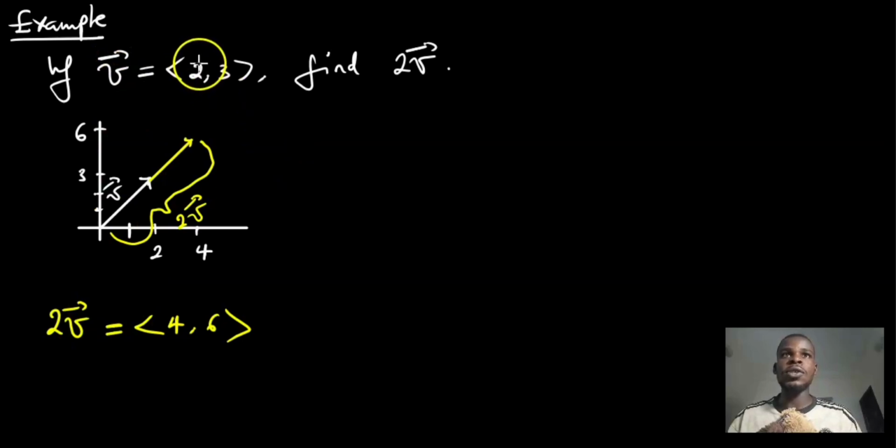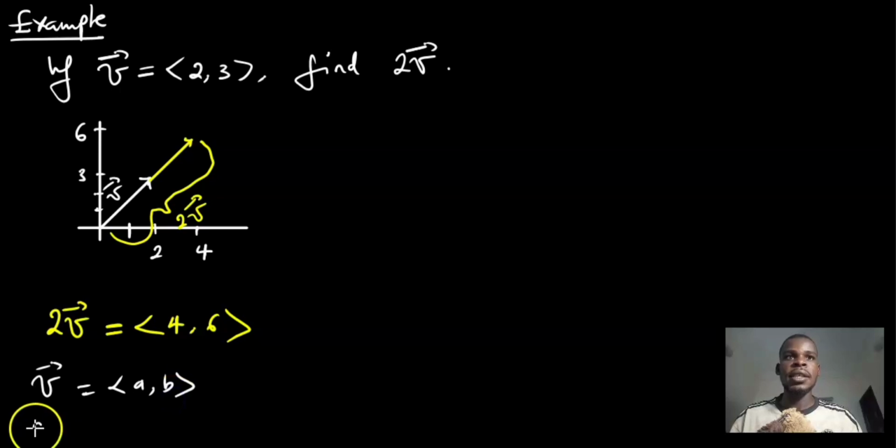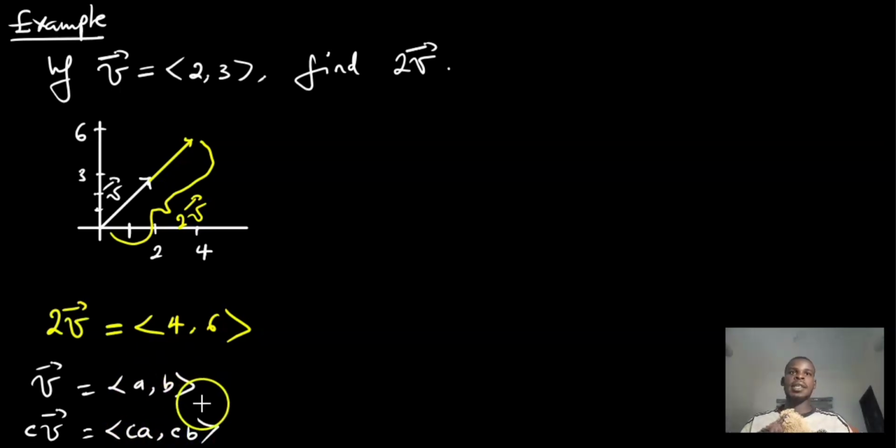So it is really easy to see from here, by comparing 2v and vector v, that we've just doubled the entries. In the i hat direction was 2, now we have 4. This one was 3, now we have 6. So it simply tells us that if we have a vector v, which is 2, 3, or let me just generalize it, if we have a vector v, which is maybe let's say a, b, then if you multiply that vector by a scalar, let's say c times v, we could simply say c times a, that is ca, then c times b, that is cb. Good. We could simply do that, and then we get the result without having to draw the lines and maybe compute that way.